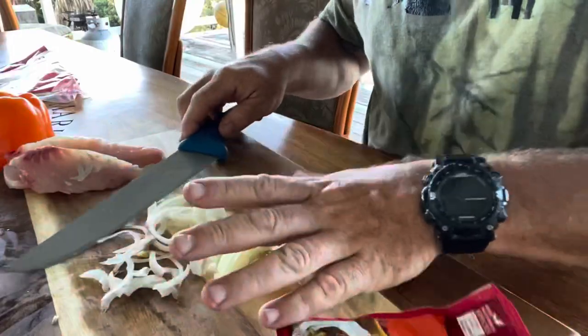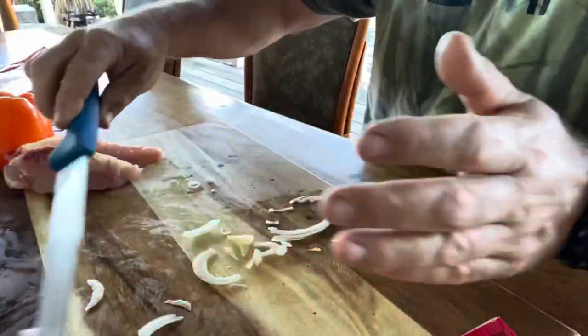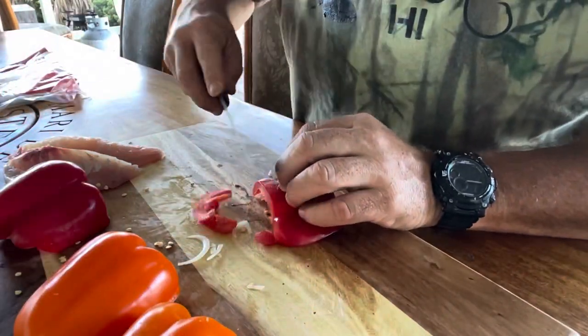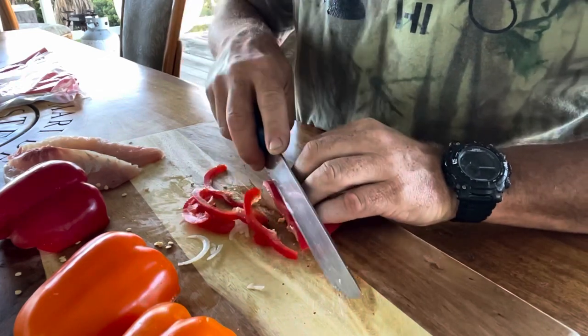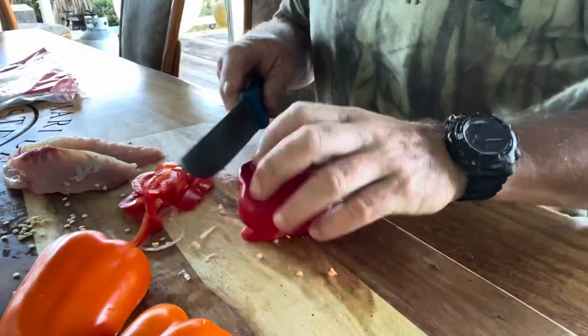Put my onions in there. Good thing my wife's not here. She'd kill me if she sees some of this. Yes. So here we go. You're going to take your bell peppers. I'm going to cut mine this way. Probably another critical culinary mistake, but this is the way I'm doing it. So we'll cut up our bell peppers, and this is straight up grinds right here.